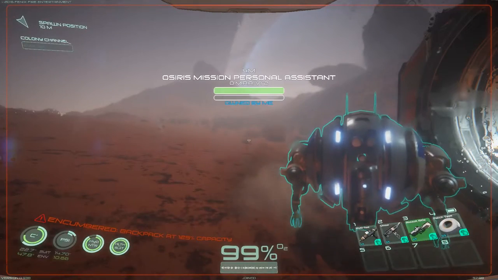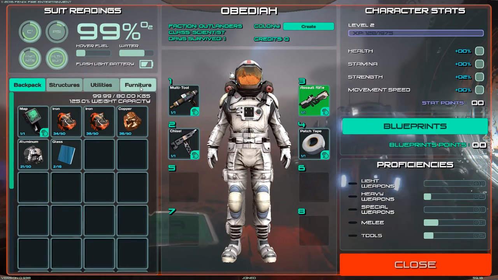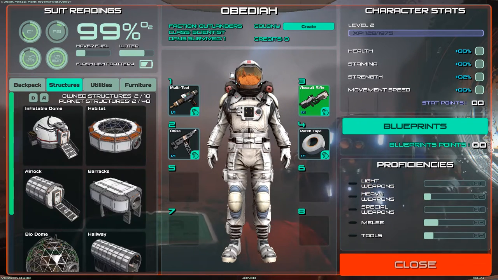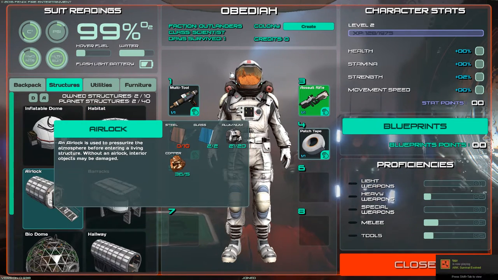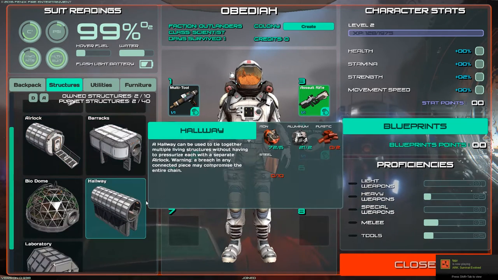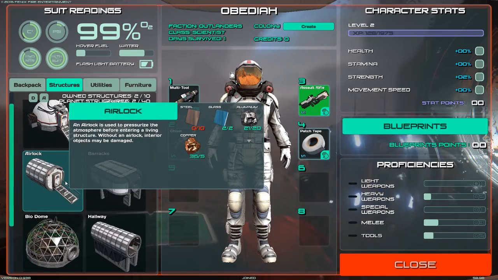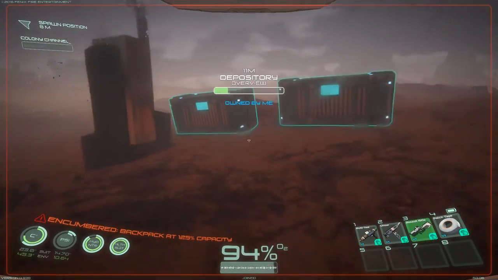Cancel. Okay, we have a mission menu here. Oh, it's gonna lag. Every time I open the game, it lags first time. Maybe we need to make an airlock. Yeah. Okay, let's make an airlock. We got a hallway. We got all sorts of cool stuff. Let's make an airlock. So we need some steel. Do we have steel already made? I don't know. If not, we got a forge so we can make it.